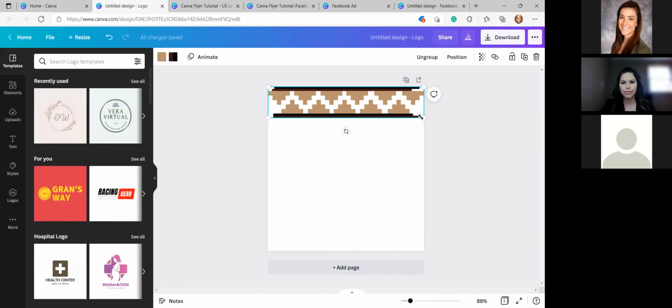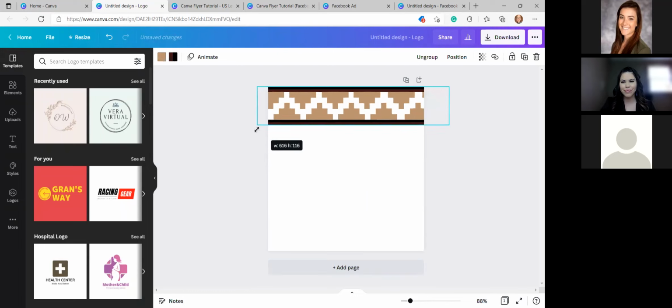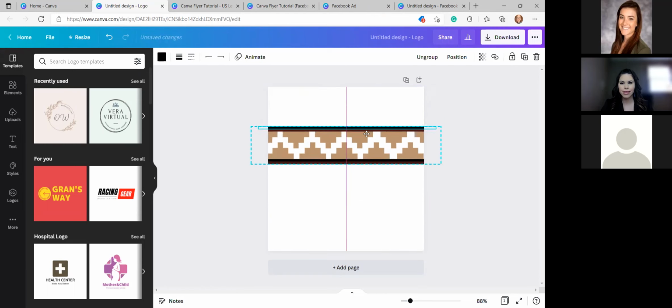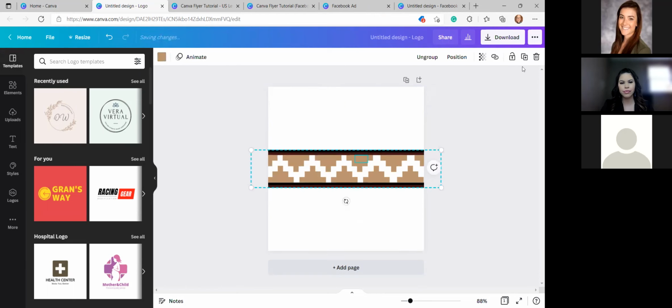Again, though, we're kind of cutting off, so I would make sure the pattern could repeat, try to figure out the best way to get an ending point so that it looks like they're the same, and then maybe center it. And then from here you could go download. I could name it whatever.